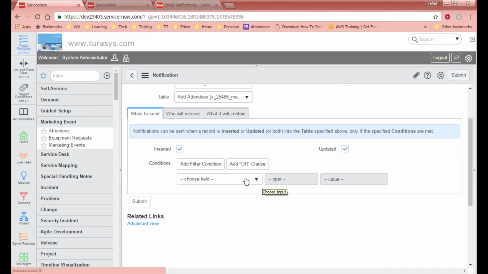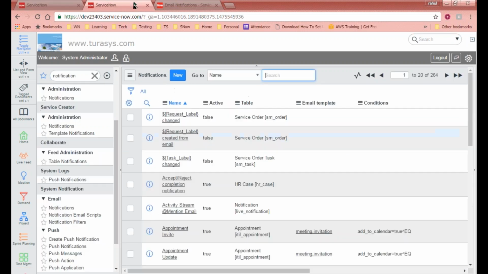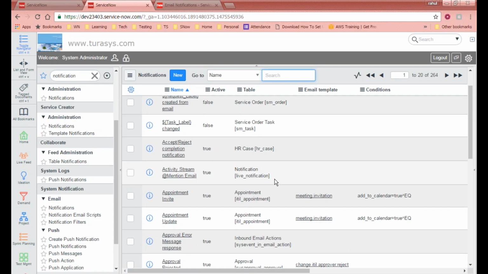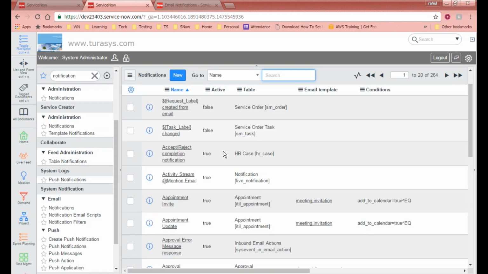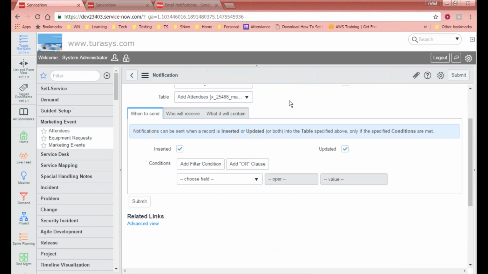Or we can make use of the events, probably the events that we saw in the email notification. If we can create an event which takes care of the delete operation, using that event you can send that email out to the users. We can do that too.